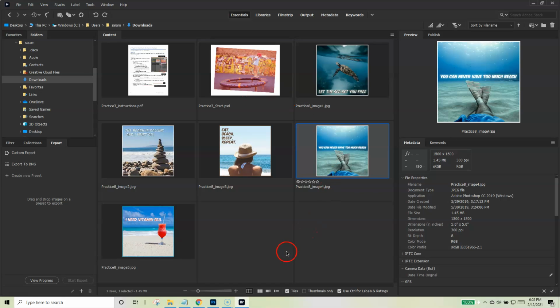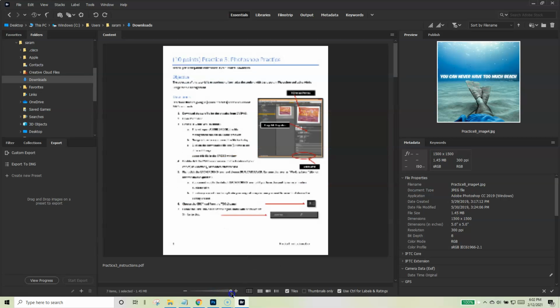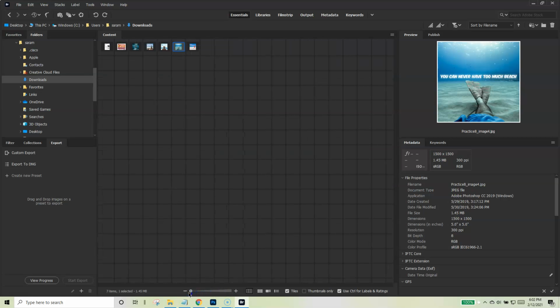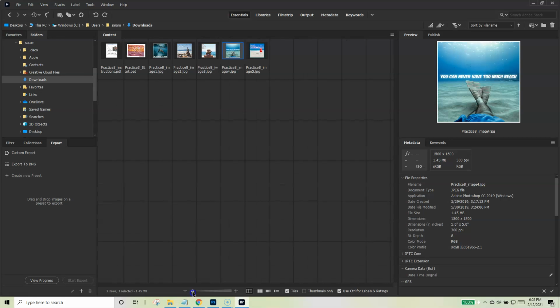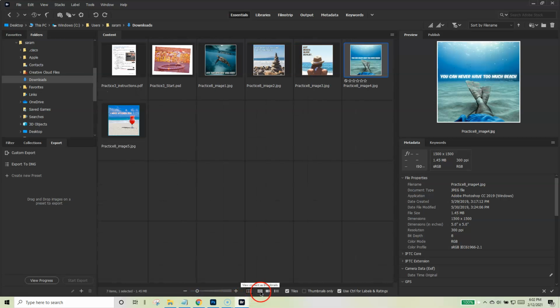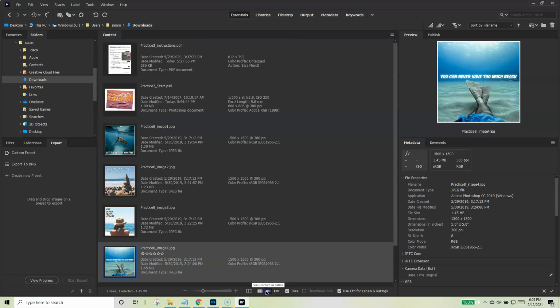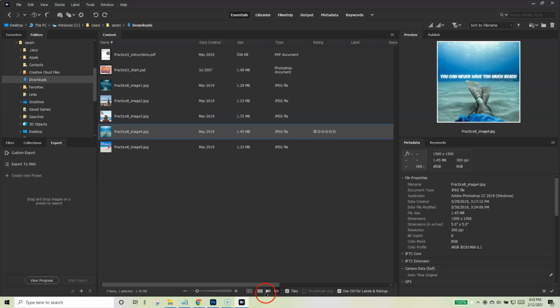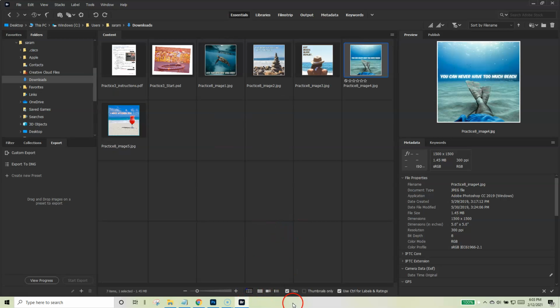One of the things I want to point out before we get started is you can change how this environment looks. Down here at the bottom, I can show you one giant file, or I can show you many, many files. You can change how many you're looking at any one time. You can look at them as thumbnails, or with a detailed view where you can see how big they are, what resolution, what color profiles, all this kind of information that we explore more in the advanced class. There's another view that lets you do it as a list. I like this view. It's totally up to you.